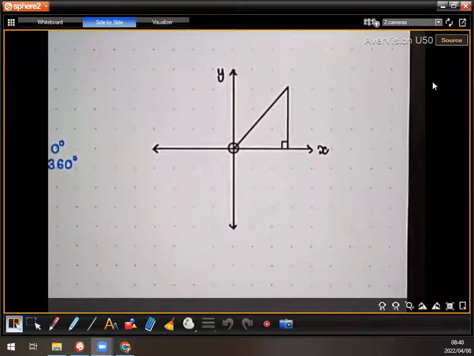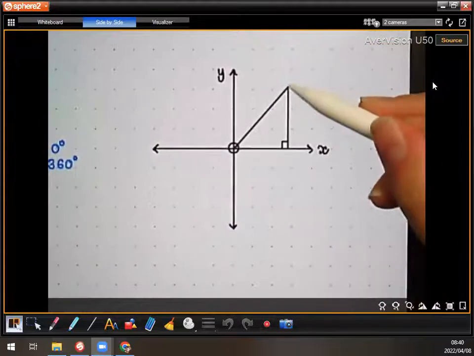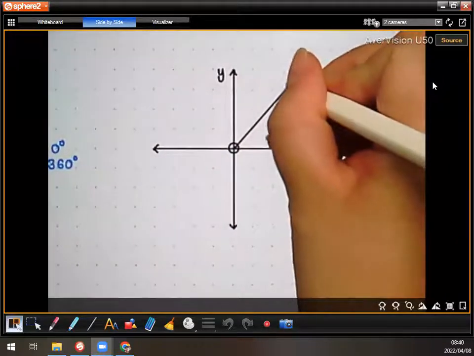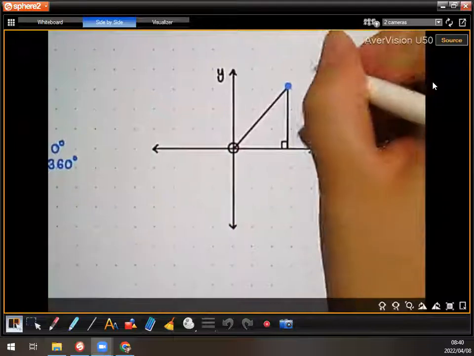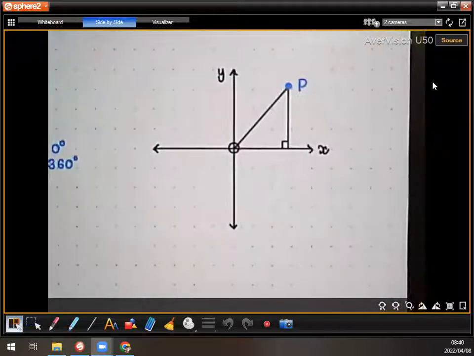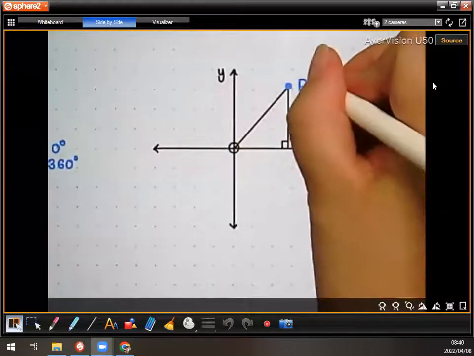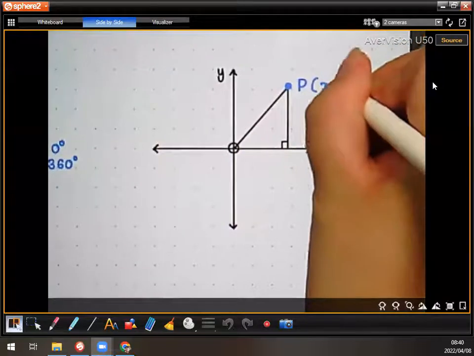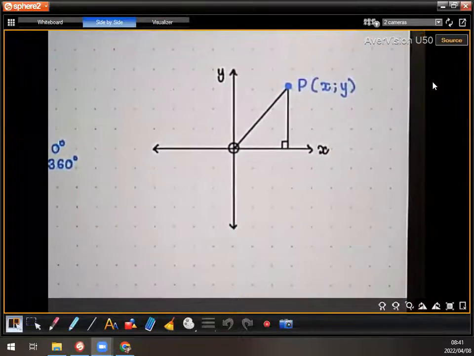What I want you to do is, at the top of the triangle, please plot a point there, and let's call that point P. It doesn't really matter what we call that point. It can be any letter, but we'll go with P. Because now we're working in the Cartesian plane, we are going to have coordinates as points. That's the new thing that we didn't have when we had triangles not in the Cartesian plane. Any point, we know that we put the x coordinate first and then the y coordinate, right? Do we remember that? And we have to always put it in brackets. We separate the coordinates using a semicolon.